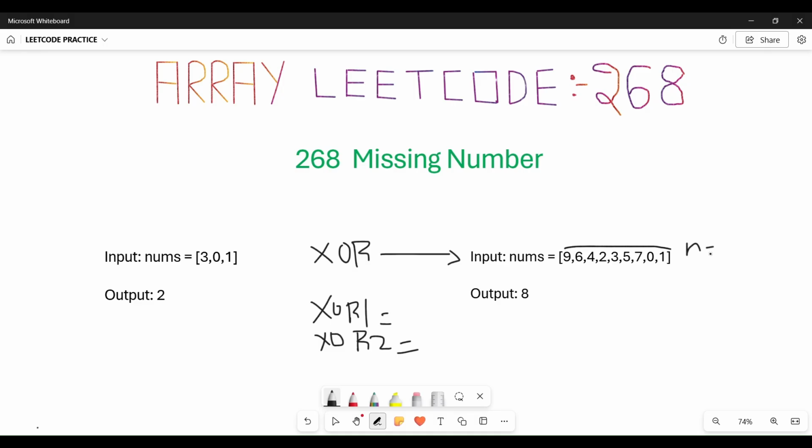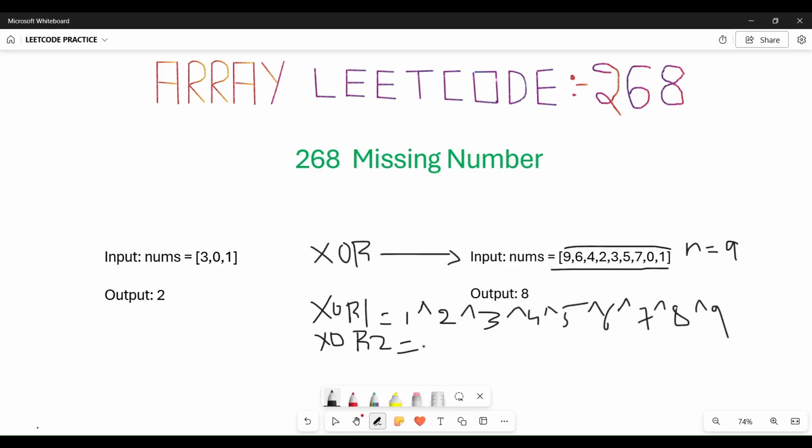How much is the length? 1, 2, 3, 4, 5, 6, 7, 8, 9. The total length is 9. You are going to store it in XOR. You will make each number in XOR 1, XOR 2, XOR 3. I will show you in code how you will make this, like XOR 4, 5, XOR of 6, XOR of 7, XOR of 8, XOR of 9.